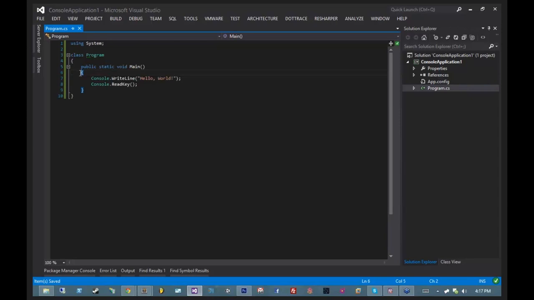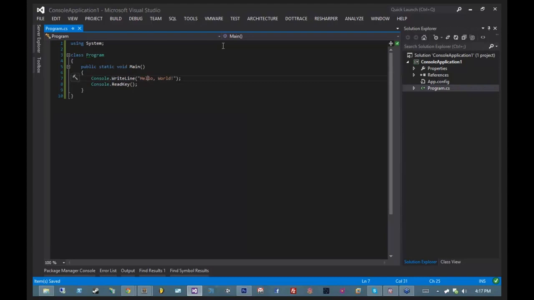A method is a collection of statements. What we have here is our two statements that are contained within curly braces that delineate the beginning and end of this method. The two statements that we have are invocations to other methods. We are branching off from our main method into other methods that have already been made available to us by the .NET Framework. In this case, Console.WriteLine is a method.